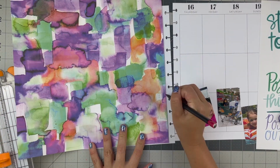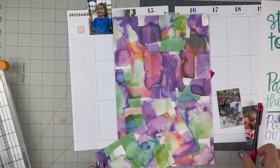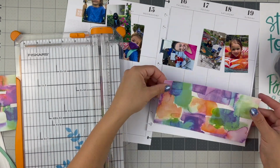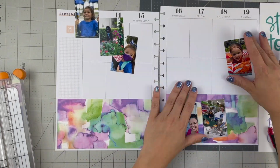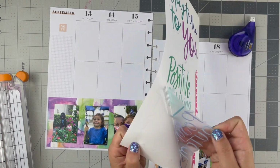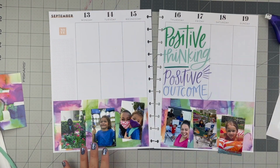Okay, so let's get started. I think I decided on just doing the pattern paper along the bottom portion of this layout. Whenever I'm using the pattern paper, it's just to cover up some of those spots where you feel intimidated to journal too much, or I also like it in this instance to be the background for all your photos, but you can do it a million different ways, and this is just one version. So I did take my white out and white out the black lines behind there.